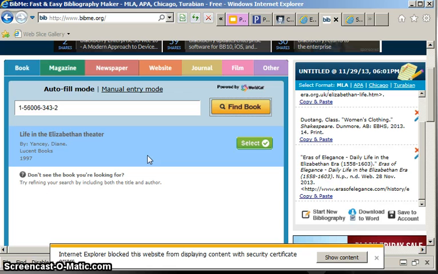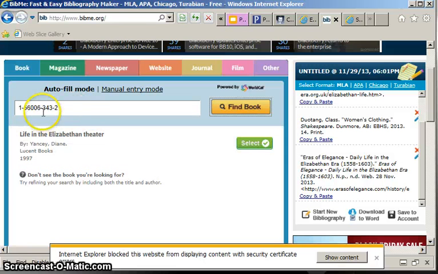Now, this is the third time I've done this, and every other time on my first try I've gotten a number wrong. So I've had to go back, double check the ISBN number. One time I had an extra 6, one time I forgot the 1. As soon as I went in and put the correct ISBN number, it came up automatically.